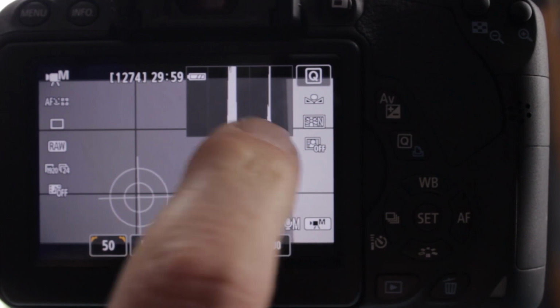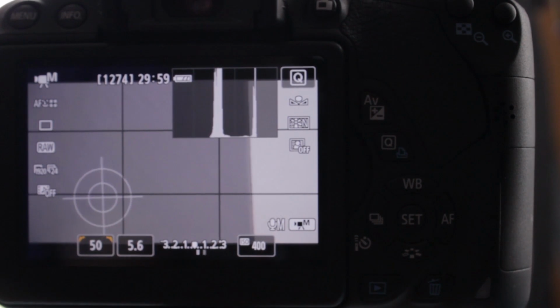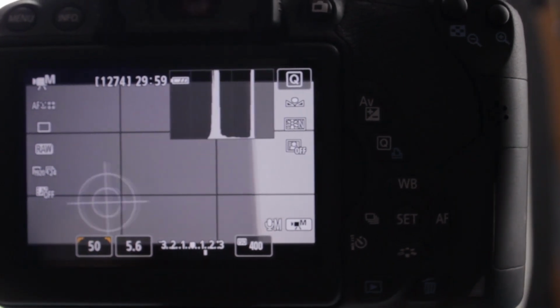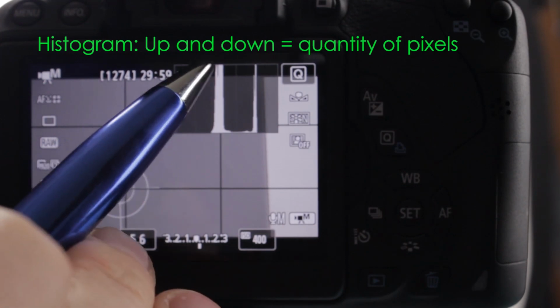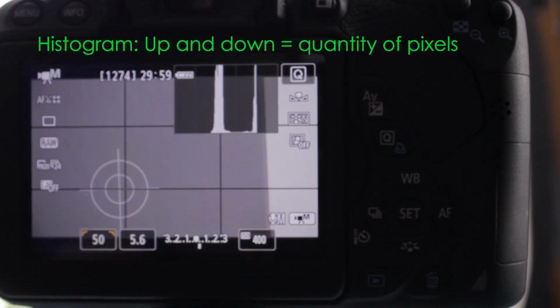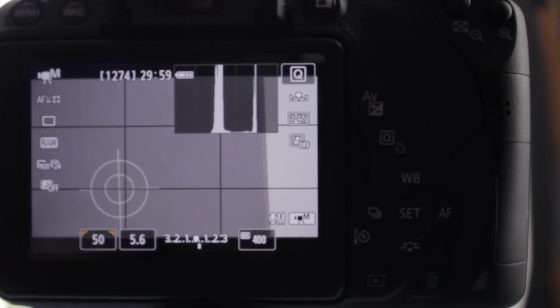So what this bottom axis is showing, as you can see as I move around, is basically the brightness. And the upper axis, going up and down, is the amount of pixels we've got. So we've got a whole bunch of gray pixels, and we've got some white pixels. Now, if you're coming from an audio background like I am, you will see that right up here at the top, it looks like it's chopped off. And you're thinking, oh my gosh, if it's audio related, we're clipping those pixels. Well, you're not. Don't worry about it. It's just showing that I've got so many pixels in this area that I can't display them all the way the graph is displayed.